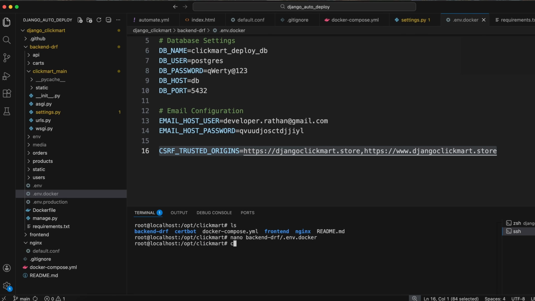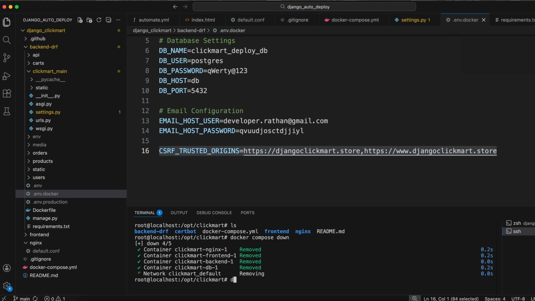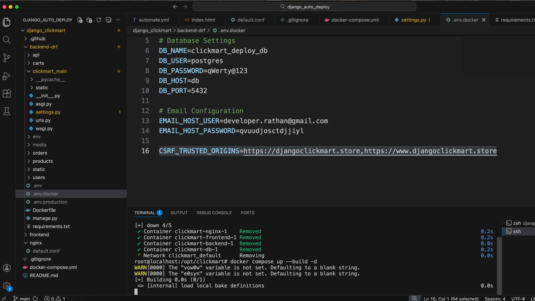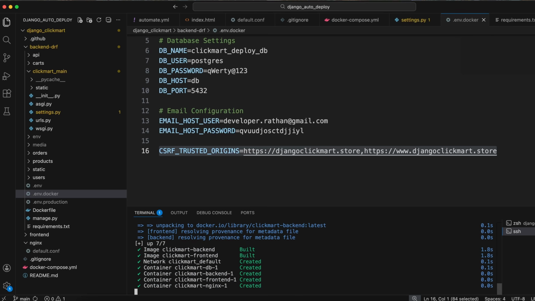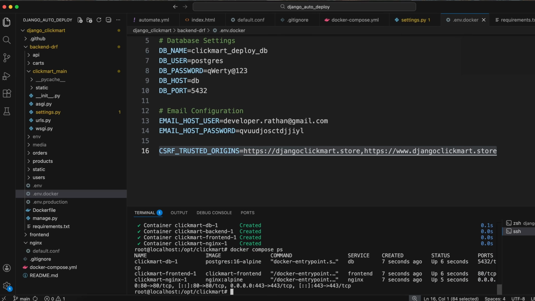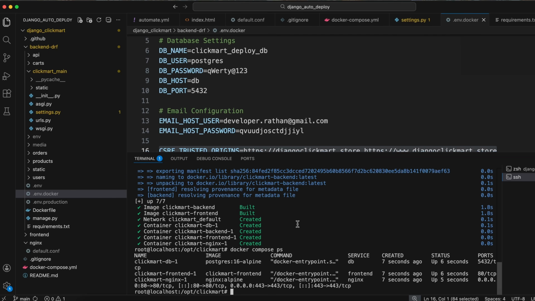Okay, so one last time, let's say docker compose down, docker compose up --build -d. All right, docker compose ps, just to verify all of them are okay.